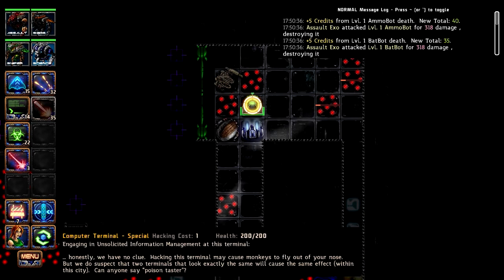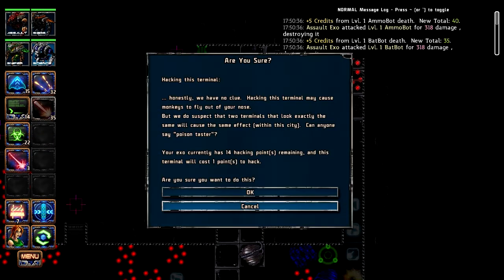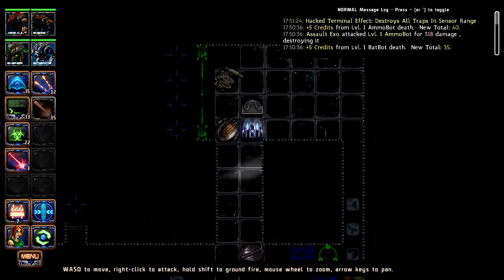So it can be a good effect, it could be a bad effect. But once you've learned it, you know what that one is just by mousing over it for the rest of your game. You know what that color does. But every game, the colors corresponding to the effects are randomized. So let's go ahead and hack it.